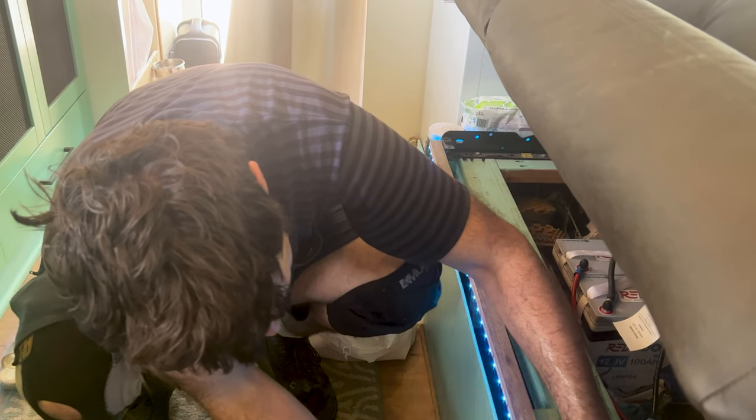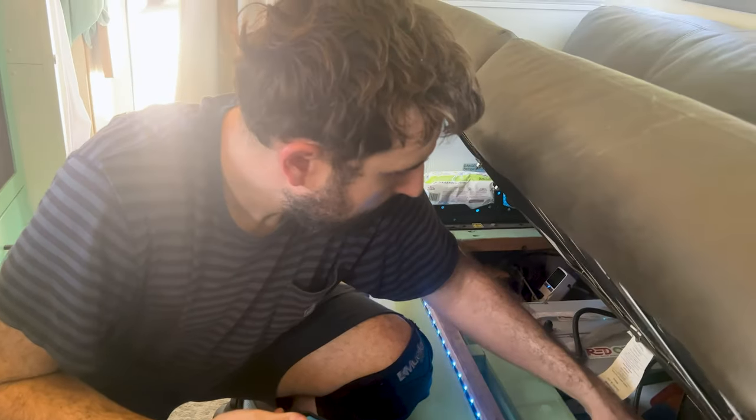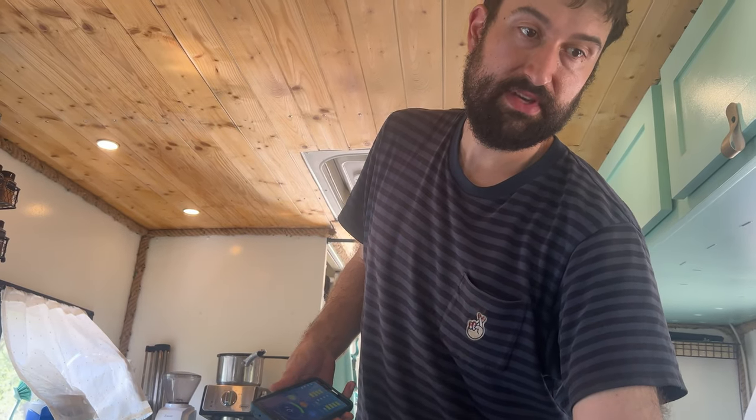Nice. Today has been a very, very eventful afternoon. A little stressful for me. So our inverter is not turning on, so I'm having to do a hard reset. We're turning the solar off, turning the batteries off. I'm gonna turn the solar back on. I should get the inverter to kick back to life, hopefully. Fingers crossed, we'll have AC in a minute.